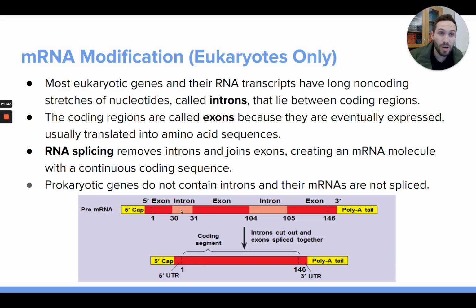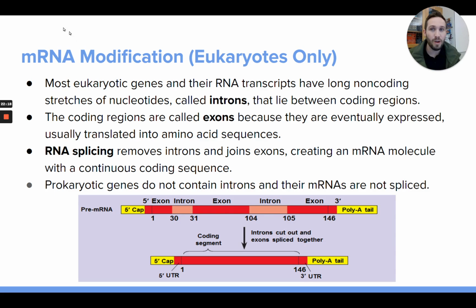Prokaryotes don't have introns in their genes, which is convenient. If they have a gene, it's perfect. It's the whole set of instructions. There's no random gibberish within the gene. But in eukaryotes, in our genes, there's always these introns within the gene that need to be spliced out once you make your mRNA. So that's what this picture is showing you here. You might be wondering right now, why in eukaryotes do we have these introns? There are some reasons for it, and we'll talk about it later on, not in this video. But just for now, know that this is a thing.